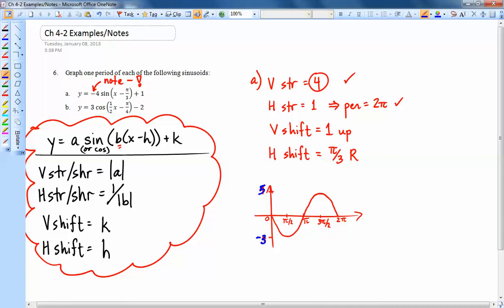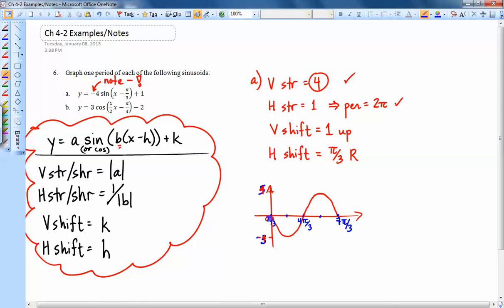Also, I've got a horizontal shift of pi over 3. So all of these values on the x-axis are going to get moved pi over 3. I'm going to add pi over 3 to all of them. So this becomes pi over 3. I'm not going to worry about the stuff in the middle right now. This will become pi plus pi over 3, so that'll be 4 pi over 3. And this will become 2 pi plus pi over 3, which is 6 pi over 3 plus pi over 3, 7 pi over 3.